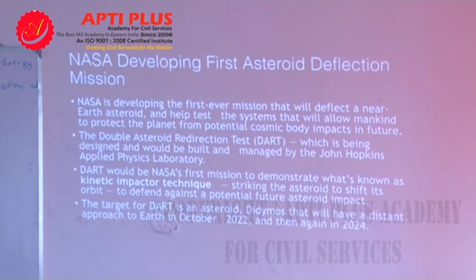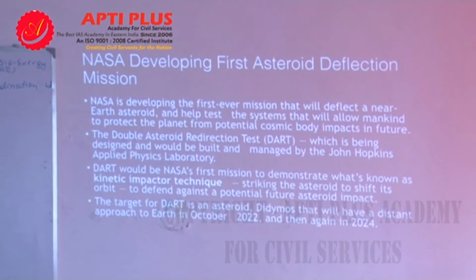That kind of system is called a two-stage to orbit system. Right? So what India is trying to develop is the same as what NASA did previously with the space shuttle program, a two-stage to orbit system, low Earth orbit. Next, on the next page, you have the first asteroid deflection mission. That article I have not kept on the PowerPoint, but that is reusable launch vehicle technology.